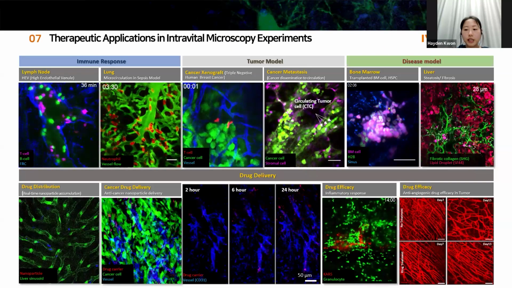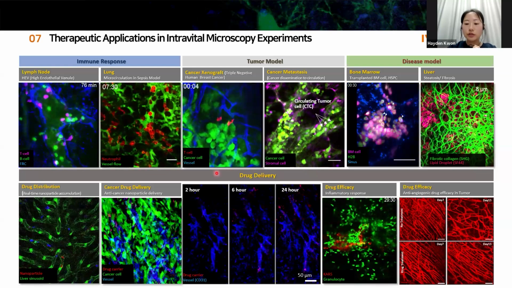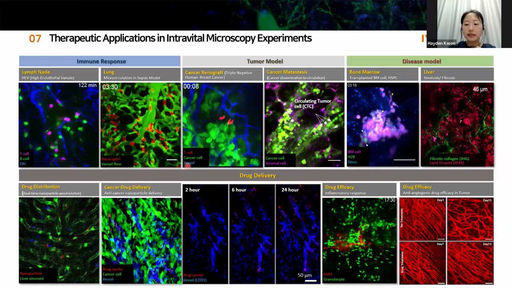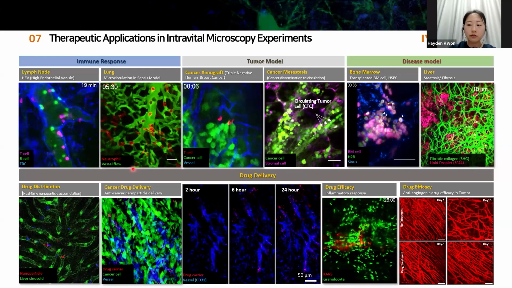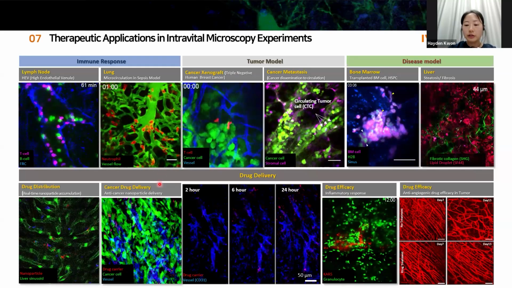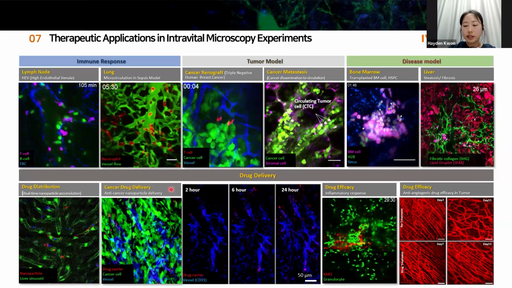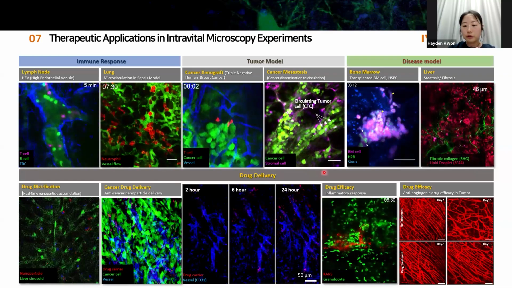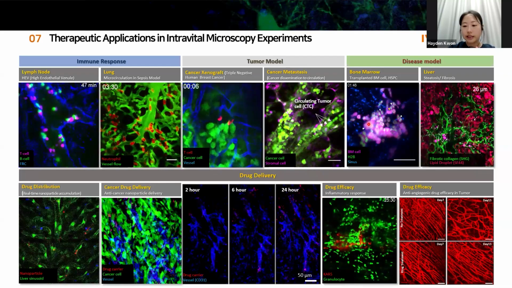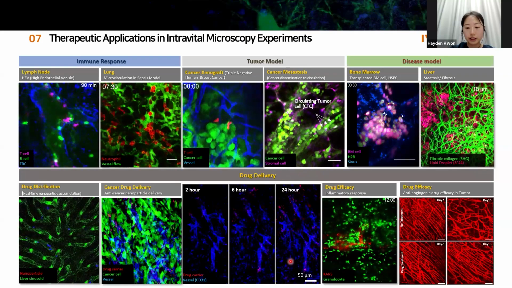With our broad range of imaging systems that cover animals of different sizes, together with the adaptable windows and chambers, we are able to visualize a wide variety of organs in real time. This makes it possible to apply intravital microscopy across many research fields, from studying immune responses in vivo to following the progression of cancer and other diseases, and tracking drug delivery and mechanisms of action.